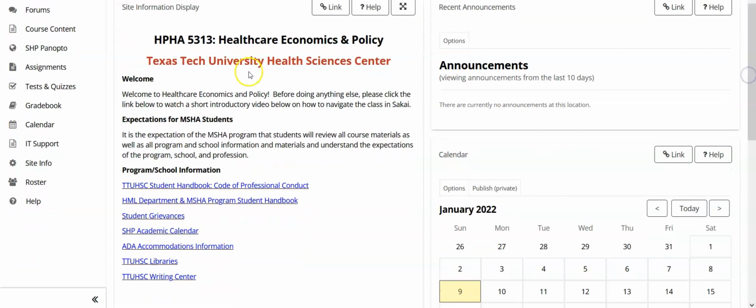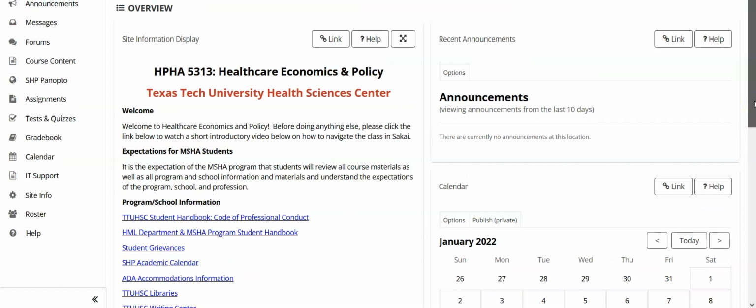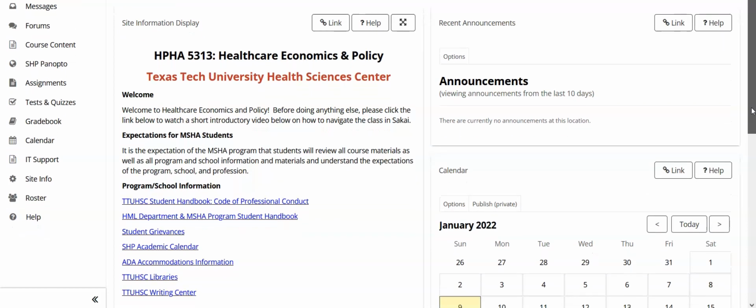In the center, you'll find course information describing the course, as well as institution and program information for the Health Sciences Center, School of Health Professions, and the MSHA program. Real quickly, I want to point out down here, there's some writing tools. There's the library for the Health Sciences Center, which gives you access to a database that contains lots and lots of articles, as well as the writing center below that gives you some tips and tools to access that. There is one major paper, that's why I wanted to highlight that briefly.